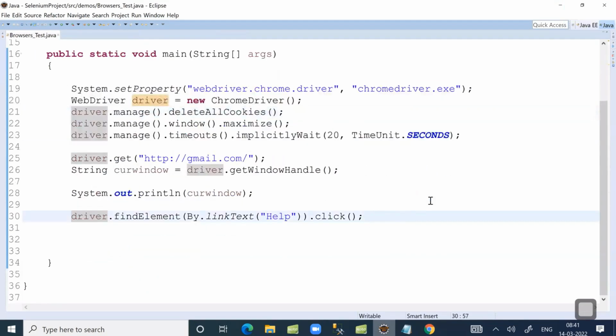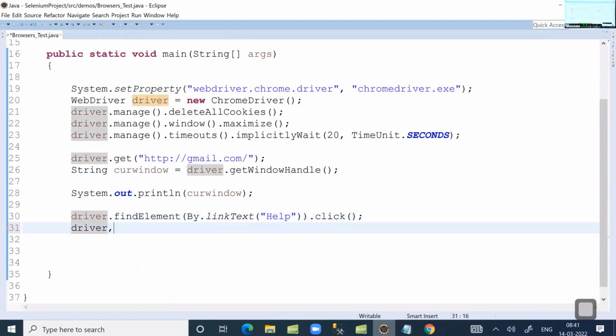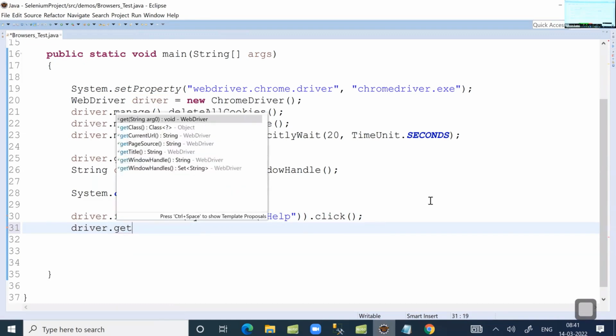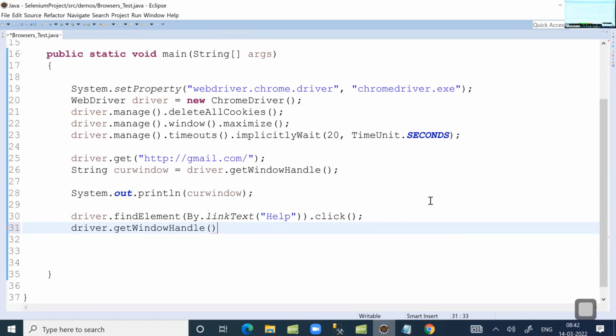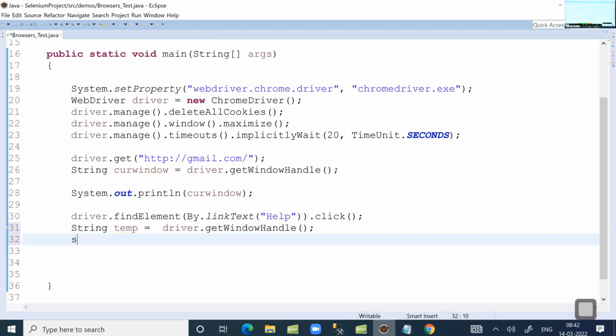Now here, again, I'm capturing the current window ID. Again, I'm using getWindowHandle here. You know, it returns a string. This I'm storing in some variable called temp. Here I am printing that.